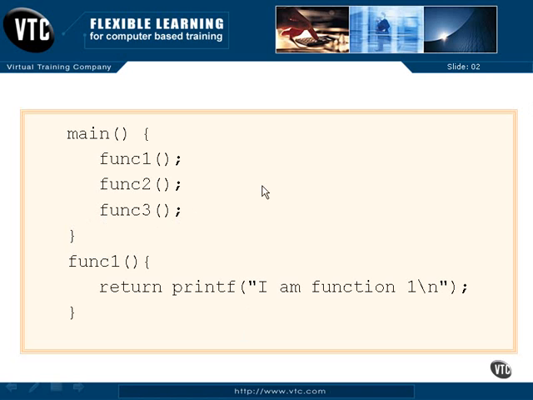Now what I want you to do is to stop the video here in just a second, and I want you to go create this small program. I called it func1.c, and I want you to create a func2 and a func3, just like this, right below your definition of func1, and make them do the same thing. Make them do a return, printf, I'm function 2, I'm function 3, and then compile and link the whole thing. Give that a shot, and when you get done with that, come back here and start the video again, and we'll go take a look at doing the same thing. Okay, so go off and make that happen, and I'll wait here for you.